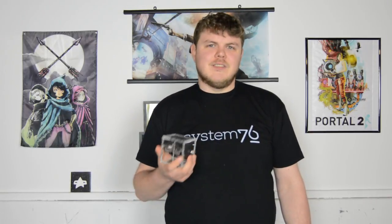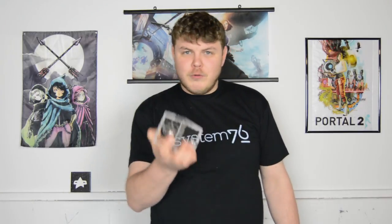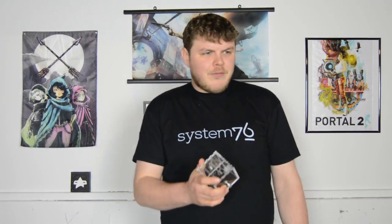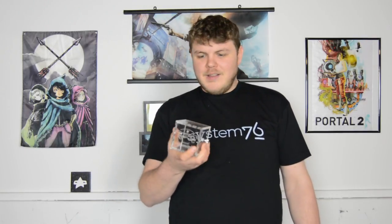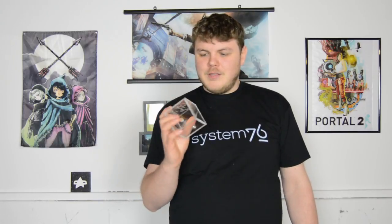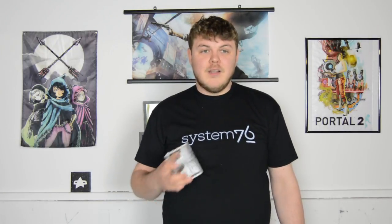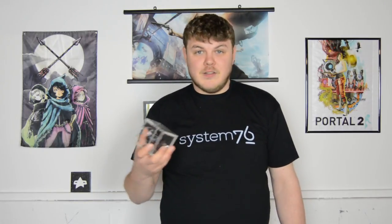Carl and his team showed off a bunch of iterations of their design process. What I have here is closer to the proof of concepts, like the engineering stuff that they were doing. After they showed the design iterations, they showed off a full tower in this material. And it was cool looking. I mean, you could see inside, and it was secured with these little thumb screws. It was really cool. They did say that they're not going to use acrylic in the final product, but that's when they started talking about their design goals.